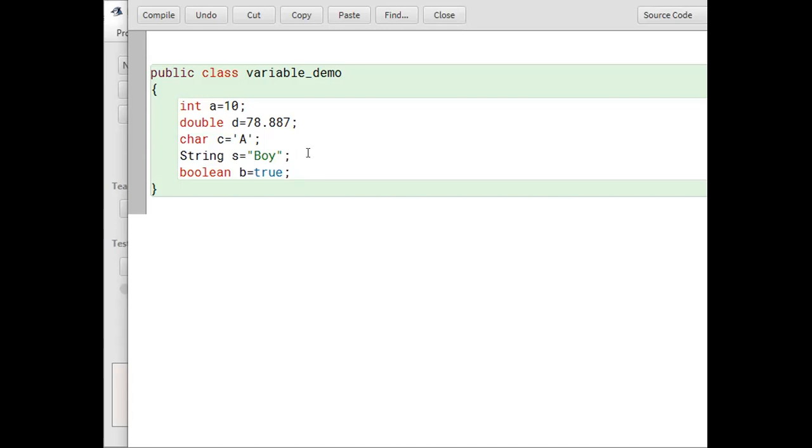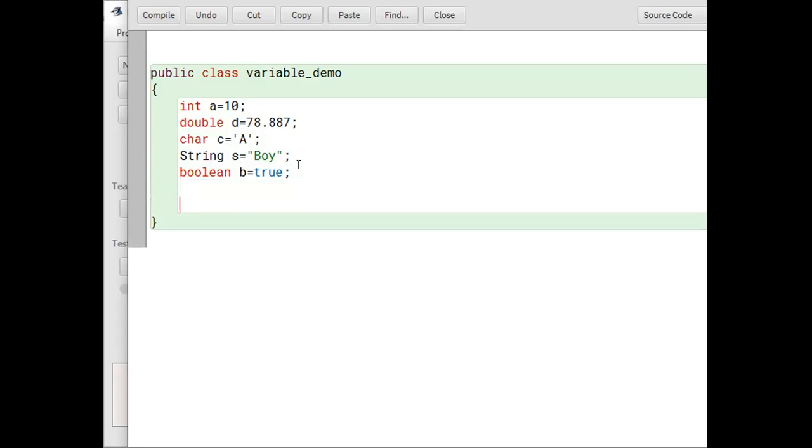And now suppose I want to print the values that are stored over here. You know that to display anything we have to write system.out.println, and I have already explained the difference between print and println in my previous video. But to give any output, the statement that we write is system.out.println. But here, immediately we cannot write system.out.println. For that, I need a method void main.